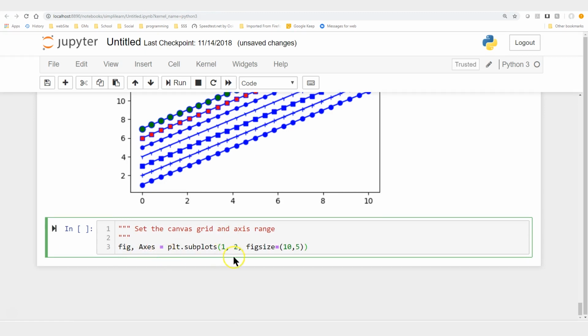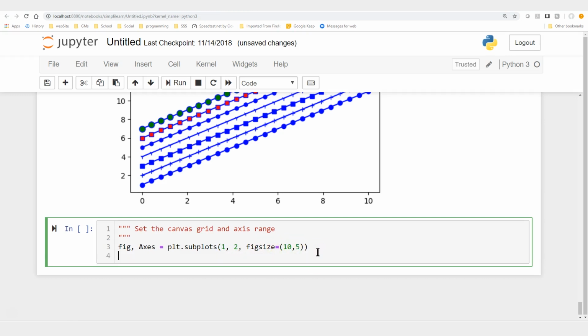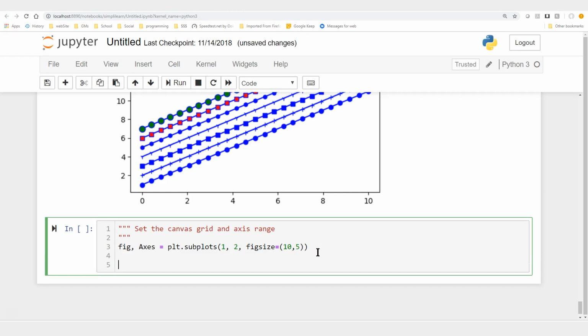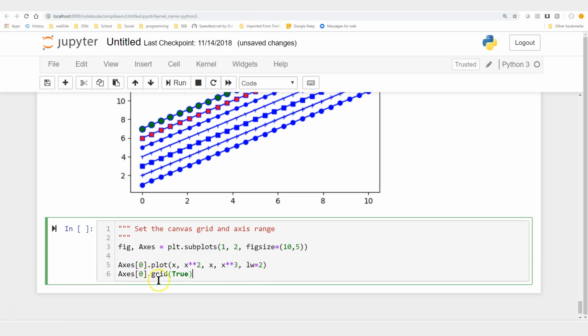We're going to create our subplots 1, 2. So 1 row, 2 columns. We're going to do a figure size of 10, 5. This should all look familiar now since we've done a number of them. And we're going to go ahead and plot, and this is an interesting notation you should notice here. Our axes 0, so 1 we've used, instead of, you can just iterate through them, but they're just an array, so axes 0 is still the first axes out of 2.